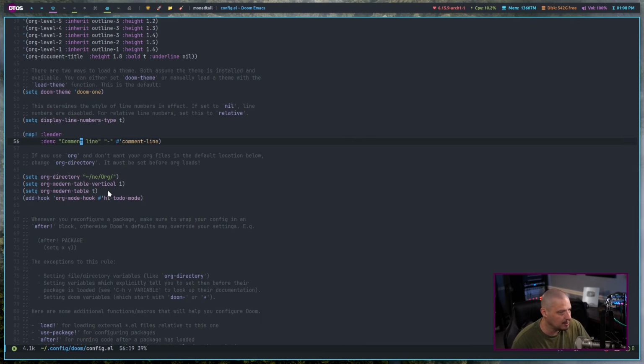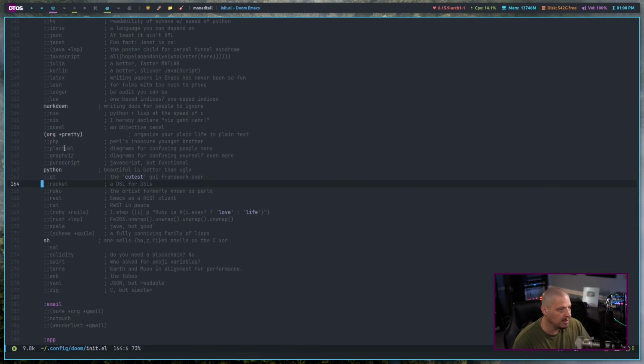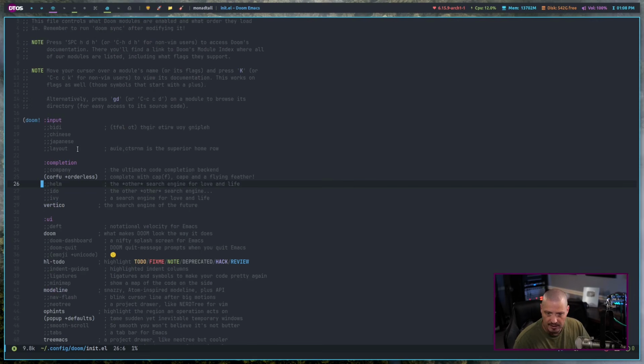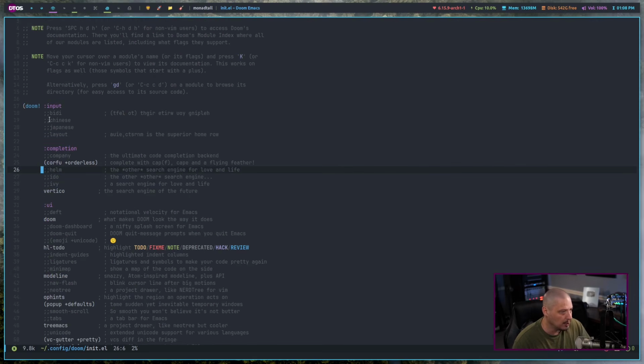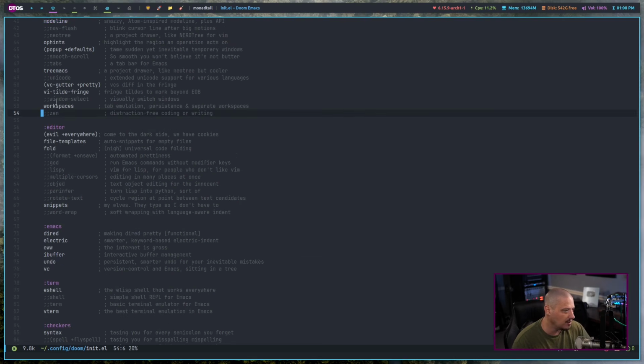Now, when I say Doom Emacs is using org Modern Table by default, it's not turned on by default, although if you turn it on, these I believe are default settings. To turn on the org Modern Table, you might have to do the pretty addition to org. So if you go into your init.el, remember the init.el file, this is where you turn on and off some of the default Doom modules. So these are modules that are just part of Doom Emacs. So you can just comment out lines, uncomment lines, and turn these on.